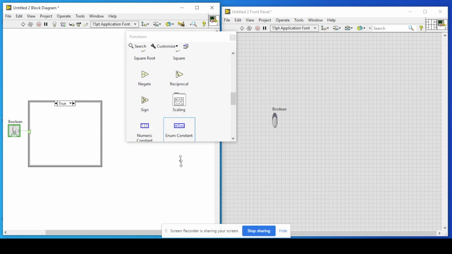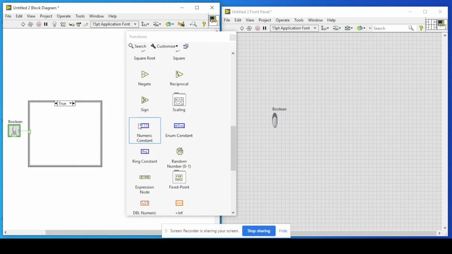I'm going to place a numeric constant in the true case, and give it a value of 20. In the false case, notice there's nothing in here, so I'm going to choose another constant and give it a value of 30.